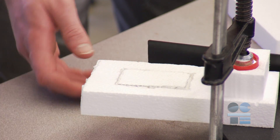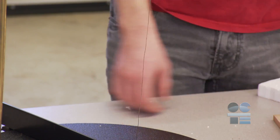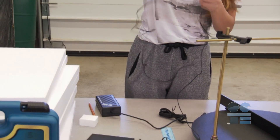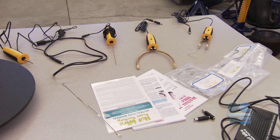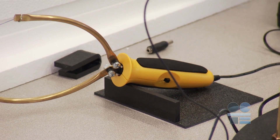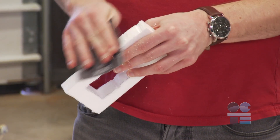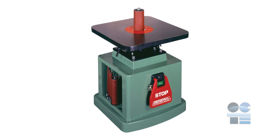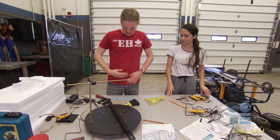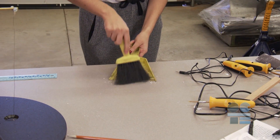Continue until all pieces are cut out. If pieces of foam remain on the wire after a cut, use a piece of wood to remove it before cutting the next piece. When you are finished, unplug the foam cutter. Place it on a stand to keep the hot wire away from any surface, or hold the cutter away from table surfaces until it is cool enough to lay down. Keep the wire away from all surfaces and flammable materials until it is room temperature. Once you are done your cuts, you can smooth the edges of the foam with medium grit abrasive paper. Inside curves may be sanded on a spindle sander. Be patient and go slow — some power sanders tend to melt the styrofoam rather than smooth it. Styrofoam is notorious for sticking to everything as it holds static energy. Use a vacuum and brush to remove all foam debris. Clean and remove any debris or scrap left on the equipment or general area.